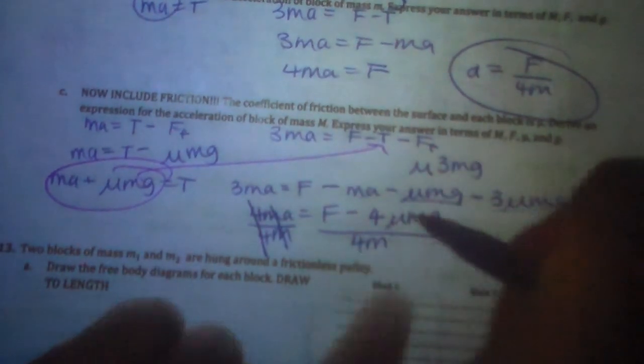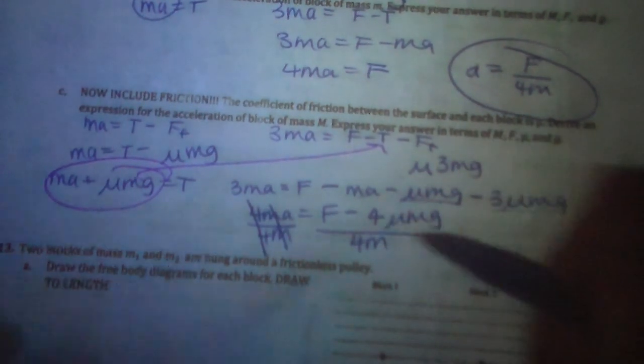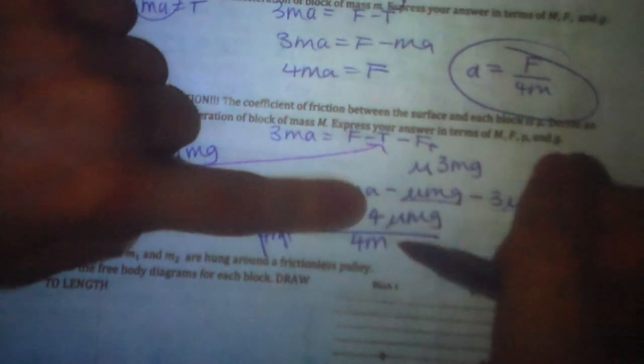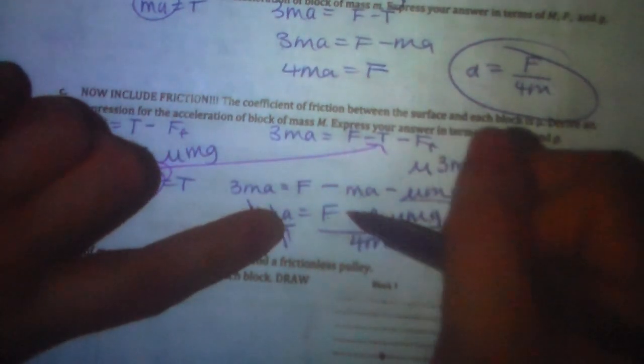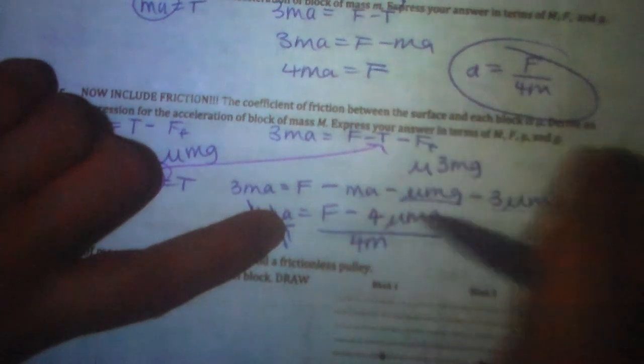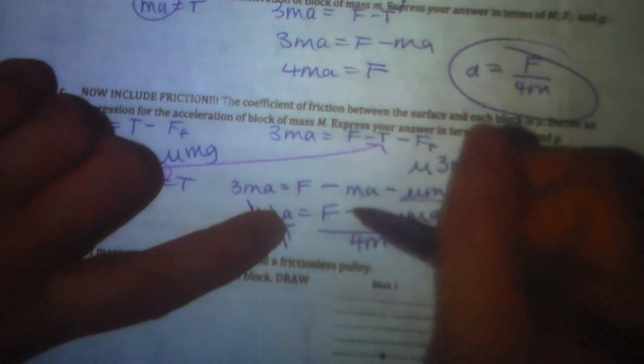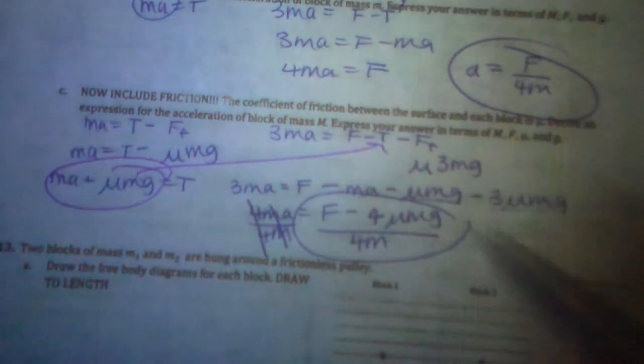This one I cannot cross off the m. Now if it was just this, then sure, but see how I have this F right here? So I have F minus, I would need 4m in all of my terms, and I only have it in the second one, so I cannot simplify this. This is your answer.